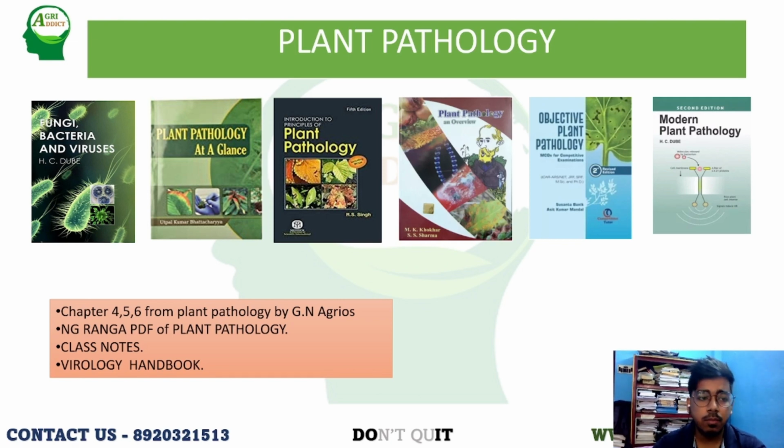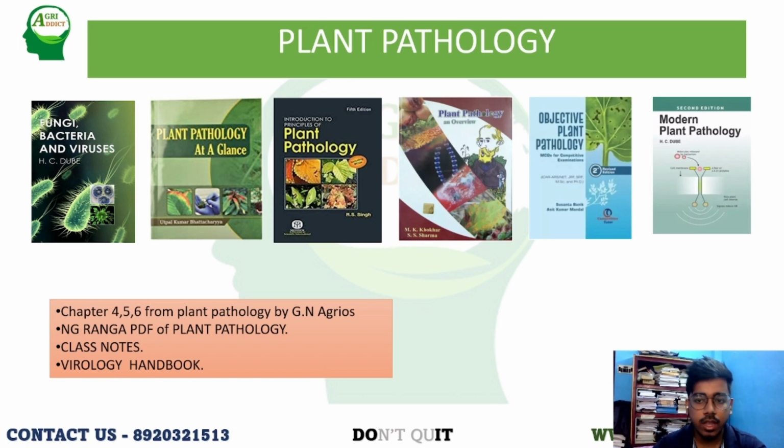One thing is important: in the case of fungi, the textbook of fungi, bacteria, viruses by H.C. Dubey is an old book, so the classification in this book is not updated. So you need to purchase a new-generation book, or you should know the latest classification by Crick et al. You get it from the plant pathology overview part also. In this book, you can find the Crick et al.